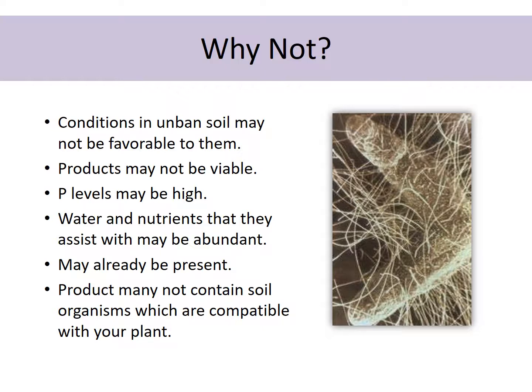So the question is, why not? Why is there not a research study that shows a good correlation between adding these inoculants and better plant growth or yield? And there are a couple theories as to why there might not be. So one theory is that the conditions in urban soils and landscape soils may not be favorable to mycorrhizae. Landscape soils often are very low in organic matter and are often very compacted, and so they have low soil oxygen, which are conditions that do not favor the mycorrhizae. Also, phosphorus levels may be high, and if they are, that discourages colonization.